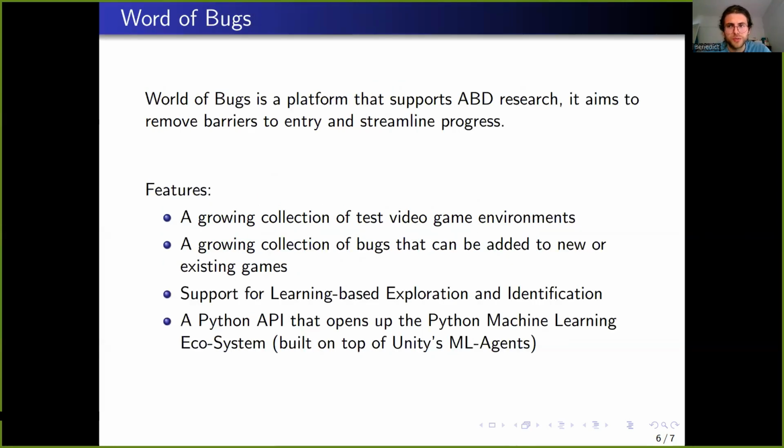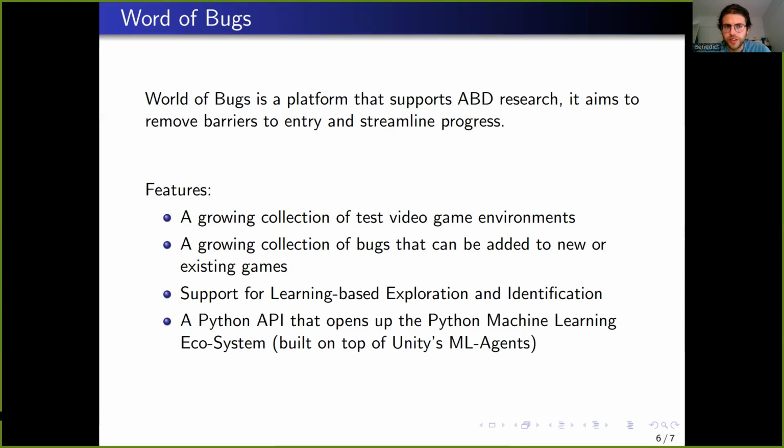World of Bugs is a platform that supports this kind of ABD research, and we're trying to remove the barriers of entry, and we're trying to standardize the process. A lot of the recent works on automated bug detection are kind of disjoint. They all use their own games, and they're looking at different kinds of bugs, and it's really difficult to compare and to see what approaches are good and what approaches need some work.